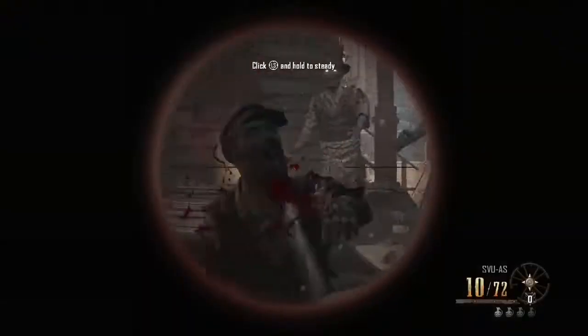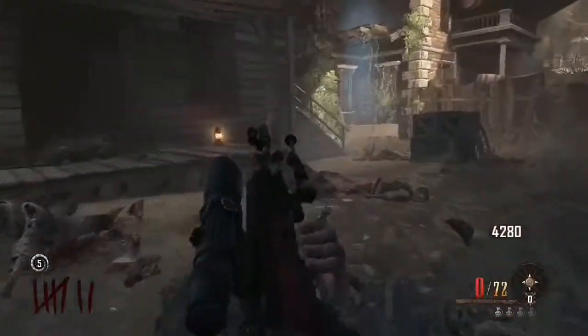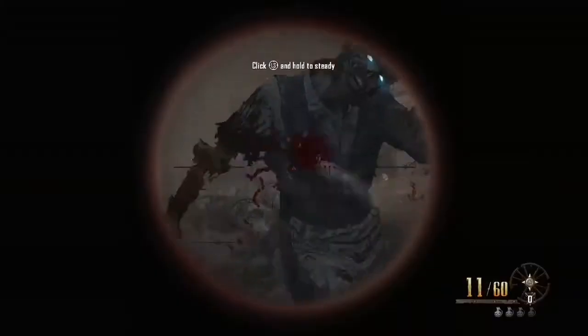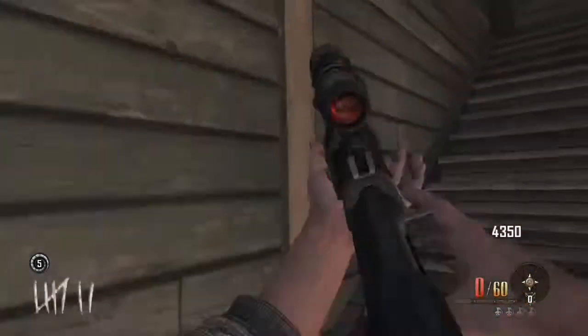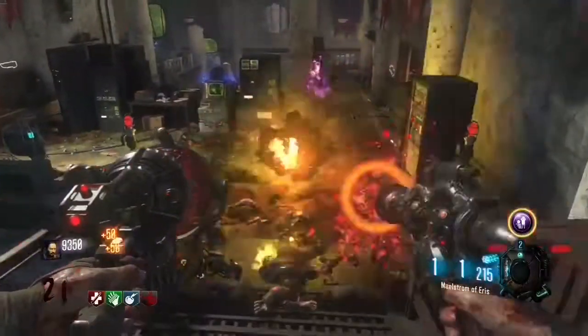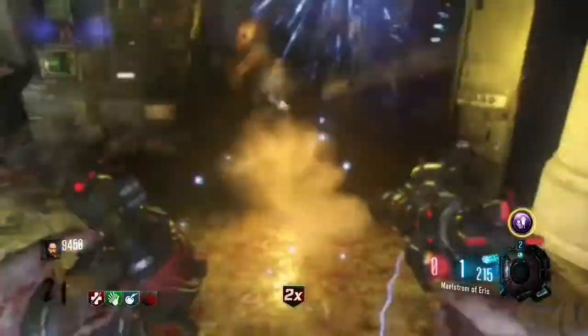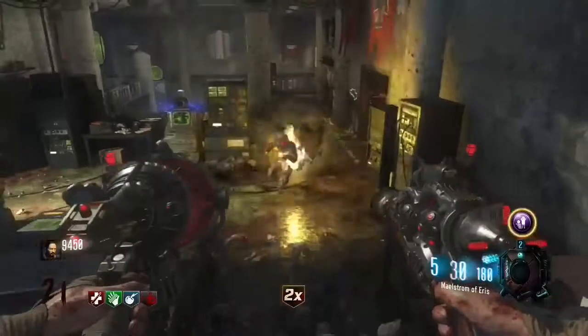But the SVU is the best sniper because it gets headshots on round 50. As long as you're going for headshots, it will get kills on round 50 and past round 50, which is why it's so good. And that's why it is probably one of the best weapons in all of COD, and one of the best weapons in Black Ops 2.